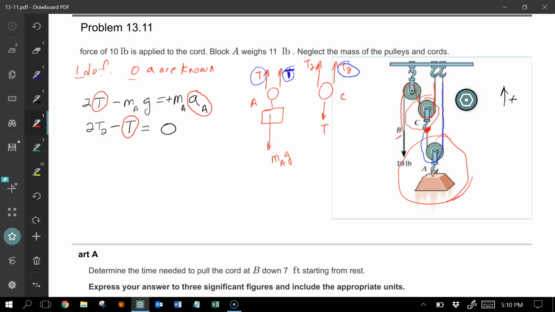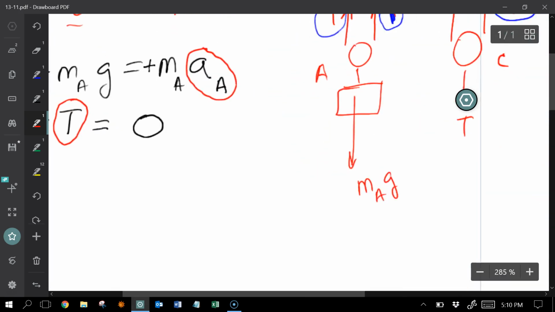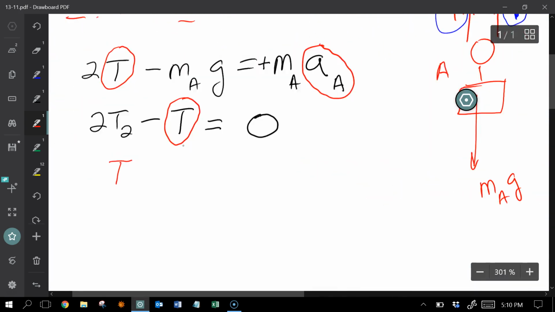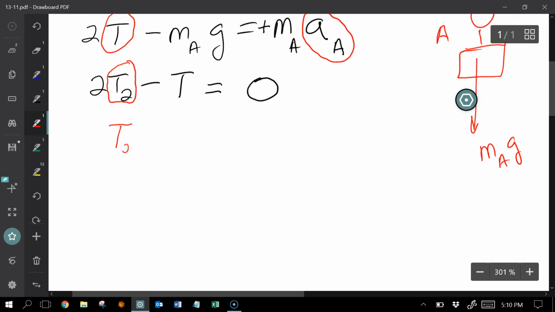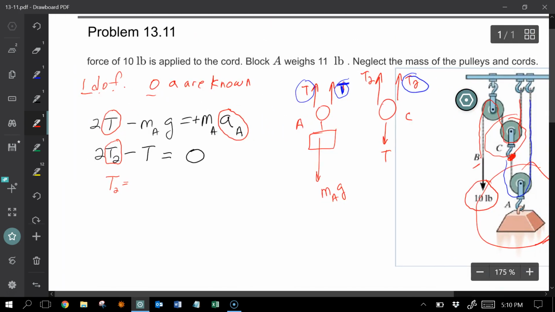What's known is, if you look at rope number 1, they're telling you that the tension in that rope is 10 pounds. So they're telling you that T2, oops, I just noticed I made a mistake. I circled T2 times, right? I want to circle this guy, T2 in the A. So they're telling you that T2 is 10 pounds, and that's given by the diagram over here. So they're pulling on it with 10.